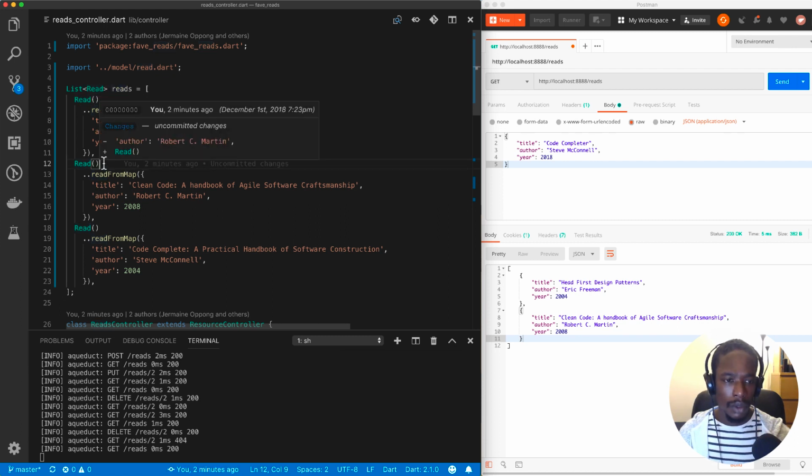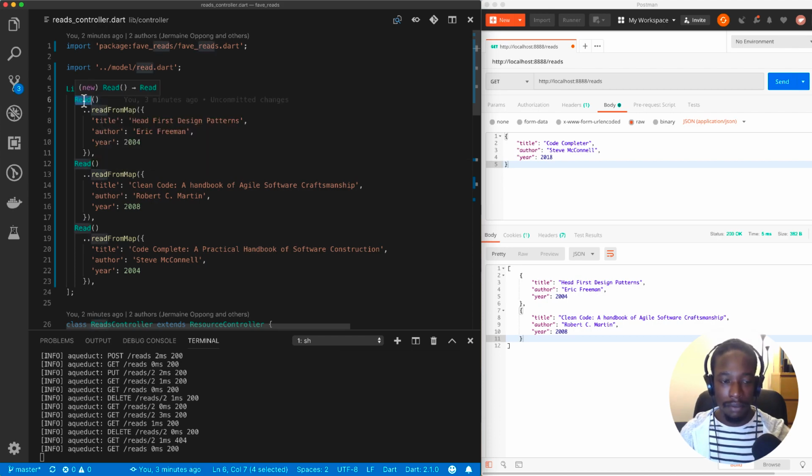And now we need to refactor our Serializable class, but we'll do that later. In the meantime, what we need to do is to set up a PostgreSQL database. All right, so let's get onto it.